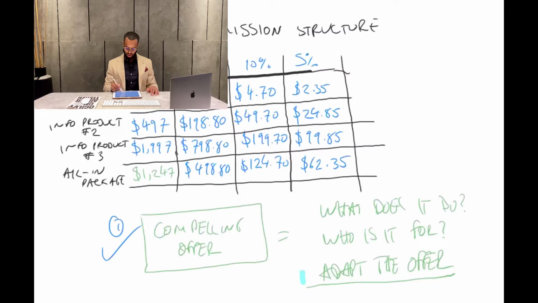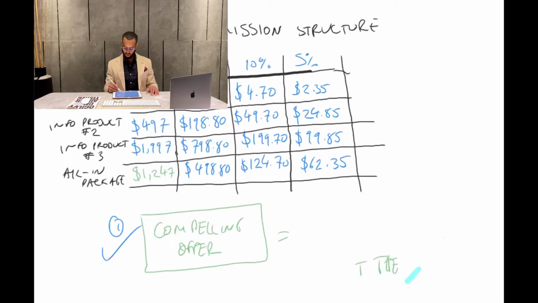Now that you have a compelling offer, what's next? People are not just going to buy from you just because you've got a product and a compelling offer that sounds exciting. They're not really going to buy it until you have framed them into purchasing that product. So I'll give you an example. Let's say that there are 2 personal trainers at the gym. Let's say you go to the gym one day and you're working out. Both personal trainers are going to offer you the same thing, same compelling offer, same product, which is personal training, same price point, but they have a completely different approach.